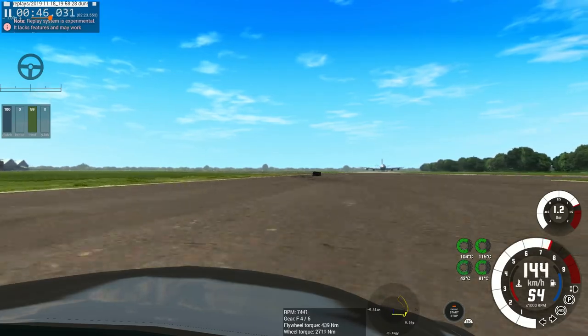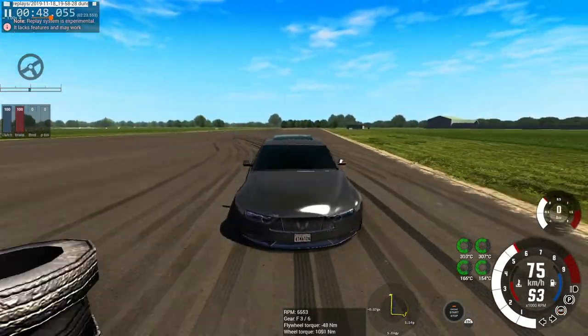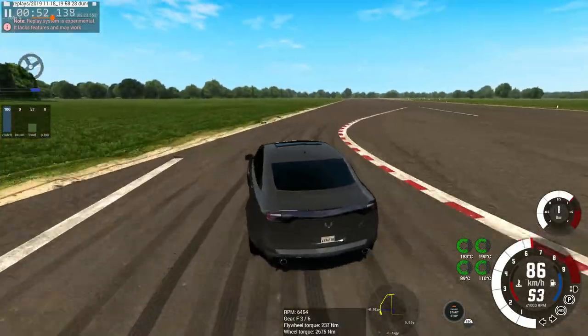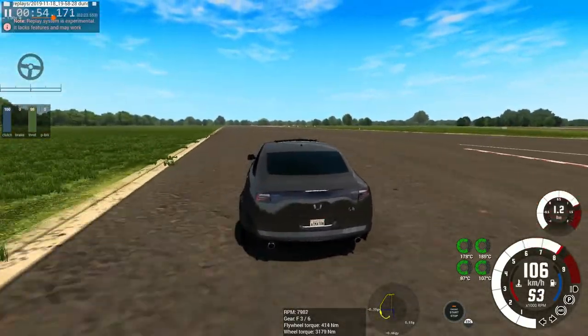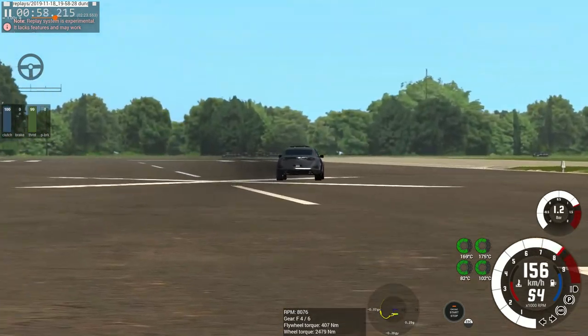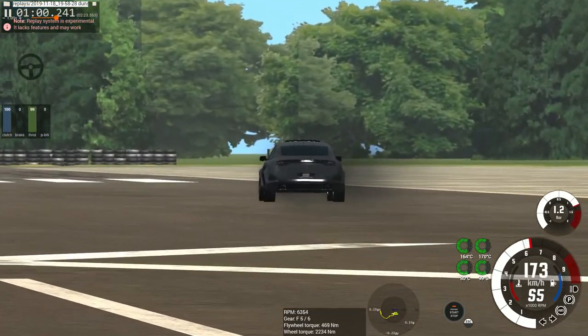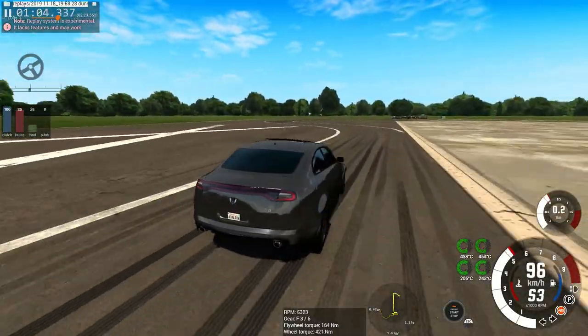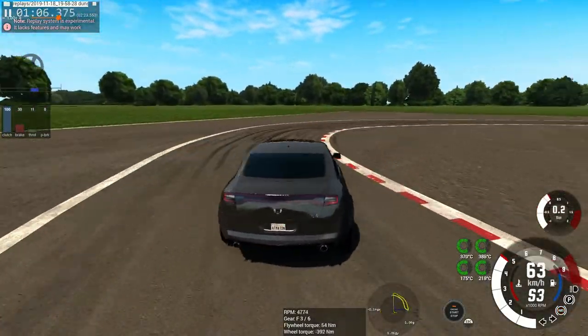And then popping up to this slow speed corner, braking hard, and just remembering not to turn too much under braking. This thing's got a lot of rear bias, which is causing some pretty mega stability issues under braking. I feel like if you're a rich banker, you might struggle with that somewhat. Up to 170 on the straightaway, that's pretty good. And braking hard. Easing off the brakes, replacing it with some throttle.